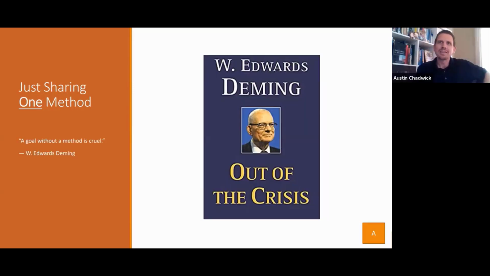So there's this Deming quote: a goal without a method is cruel. So if you set a lot of lean goals or metrics for a team but don't give them a method, it could be cruel, depending. And what we're sharing today is just one method. I'm sure there's a handful of other excellent methods that work in different contexts. We'll talk about the just sharing principle, and that's what we'll end with here: we're sharing things that have worked really well in our context, but we recognize that your context is different.